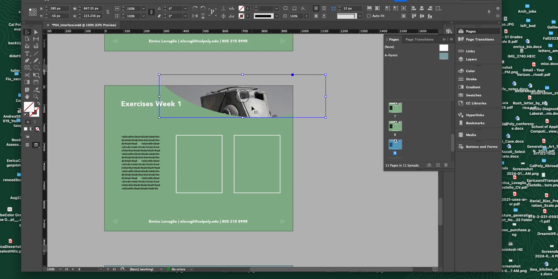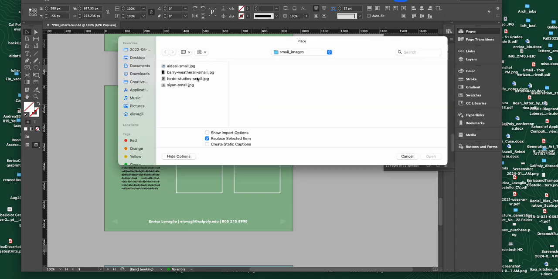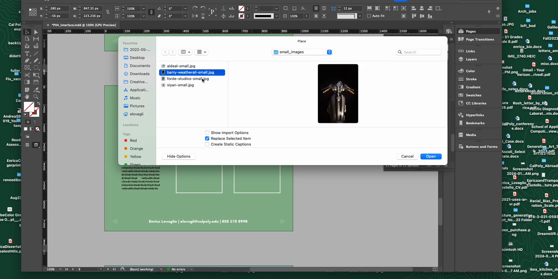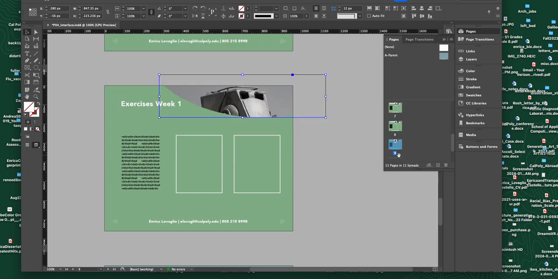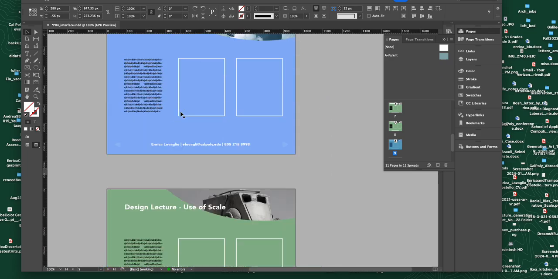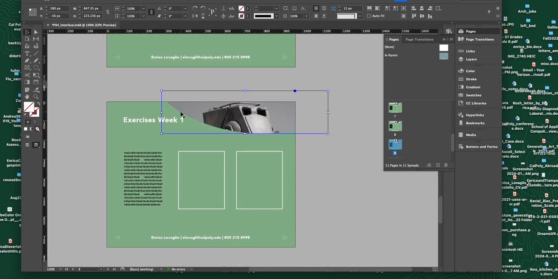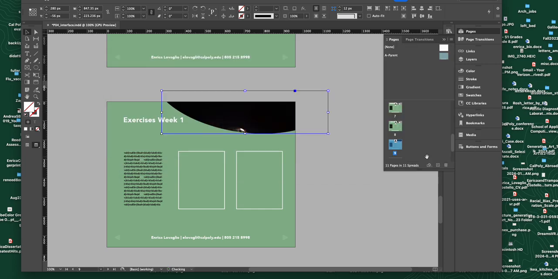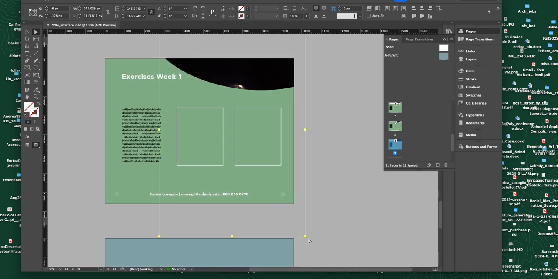Here again, you want to have a different symbol, right? A different image. This time was it this one, the third one, or this one? I forgot which one was about me and which one was the exercises. Sorry, let me go. Oh, the Vespa looking thing is the exercises. Cool. So I'm going to go in exercises, Command D, choose the Vespa thing. Obviously, I have to make it a little bit smaller, so I select it with the white arrow. And I move it a little bit up so I see the good stuff.